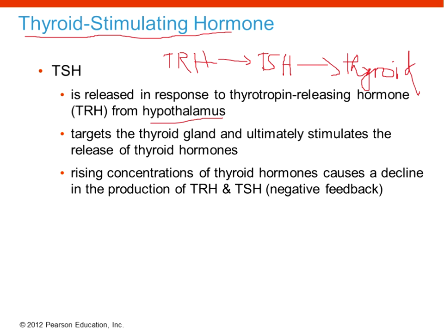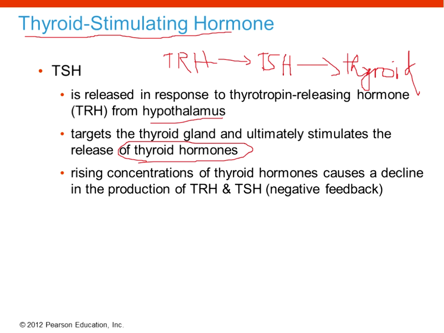I'm going to write this out here, the thyroid gland. Right? The thyroid gland, as you know, is an endocrine organ itself. It targets the thyroid gland and ultimately stimulates the release of thyroid hormone. So as you can see, if the thyroid gland is going to release its hormones, it's not going to do it on its own. First, the hypothalamus is going to realize we need thyroid hormone and release TRH. That will arrive at the anterior pituitary, which will then cause release of TSH. TSH will travel through the bloodstream and target the thyroid, which will then cause the release of the thyroid hormone.